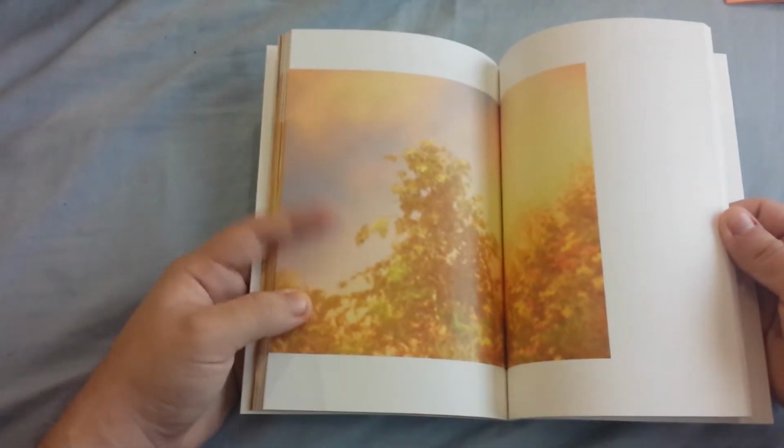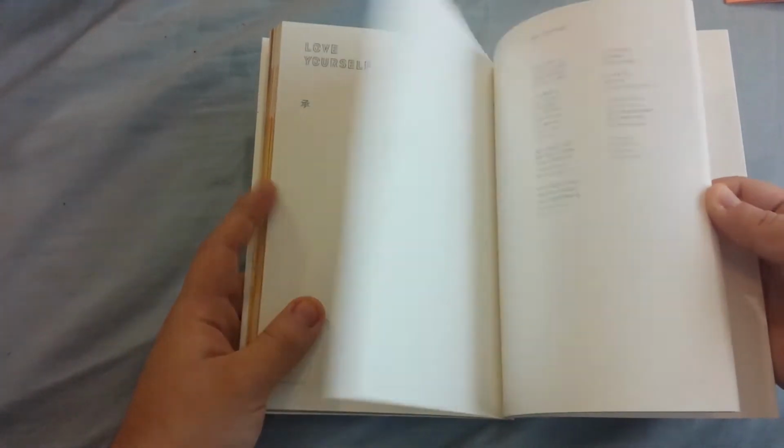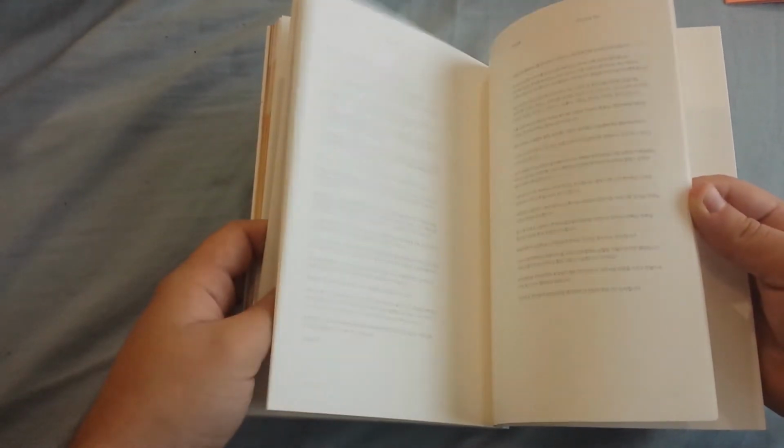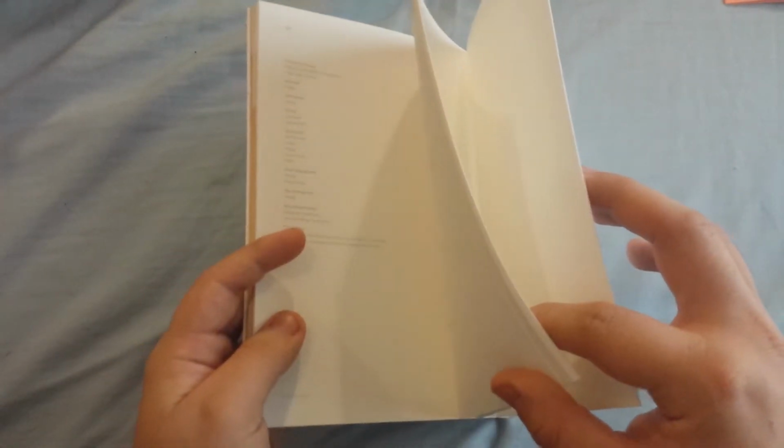And that's what I'm talking about. Like, what's the point of this? Why is there a picture of a tree? I don't understand why there has to be a bunch of blank pages for this, but alright. Okay, never mind, I take it back. This has just plain white pages. Yeah, so this amount of the photo book is just plain white pages. So they've done it again.